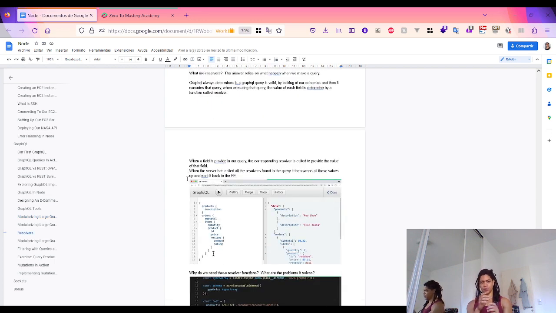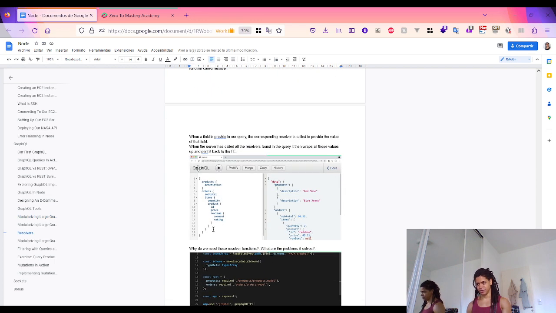So once you define a query, if you have multiple properties, the server calls the proper resolvers, and once the server has called all the resolvers, it wraps up and sends back to the front end.